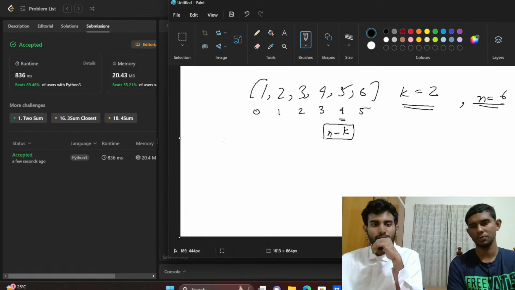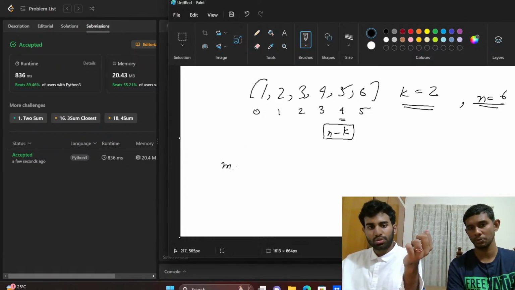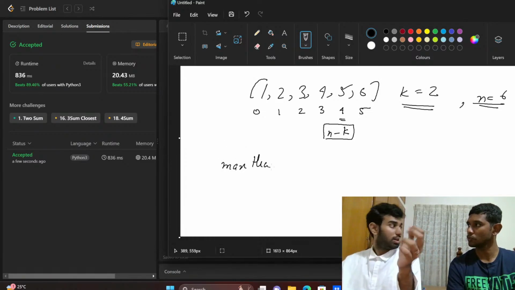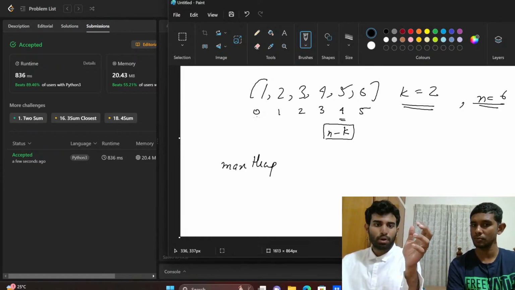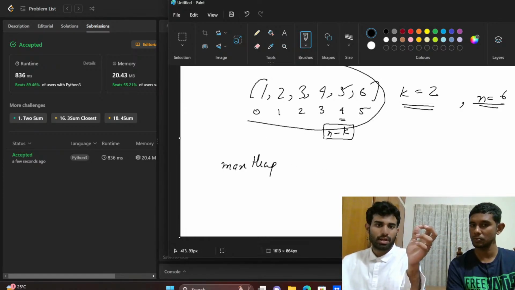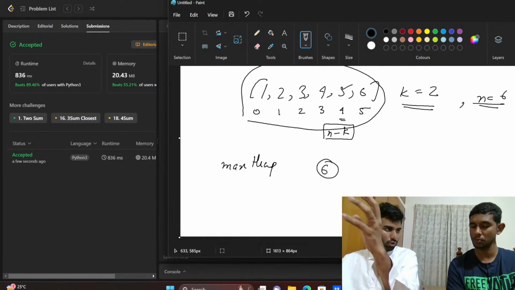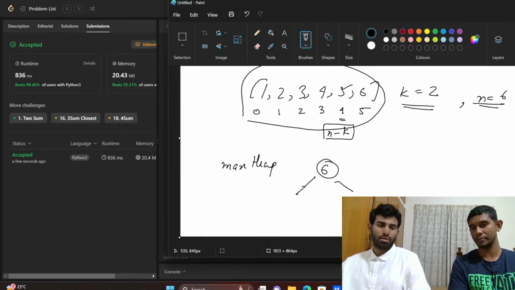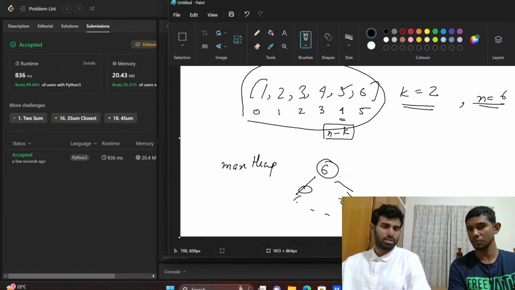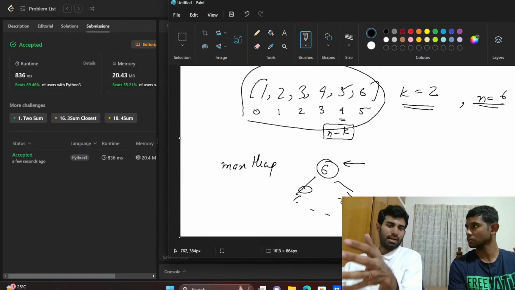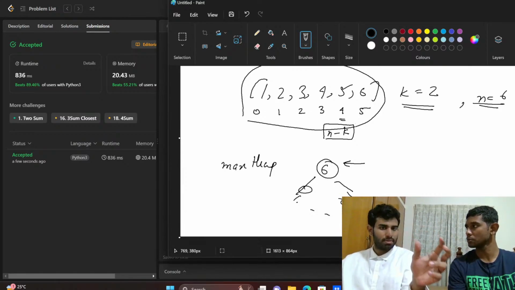There's one way. Now, the most intuitive way I would assume is using a max heap, because they do ask you to find the largest. So when you put every single one of these six elements into a max heap, you have some structure where you have six at the top of your max heap, and other elements somewhere. You don't have to worry about this. The property is this initially is at six, and because you inserted every single element, n log n is your complexity already. Because for n elements, you did log n time for inserting one element into your heap.